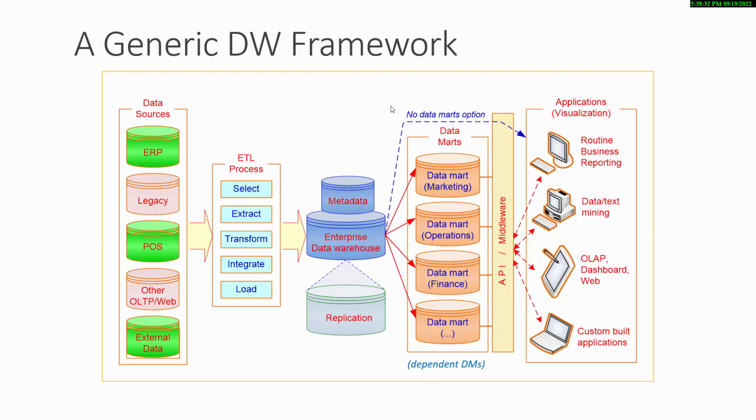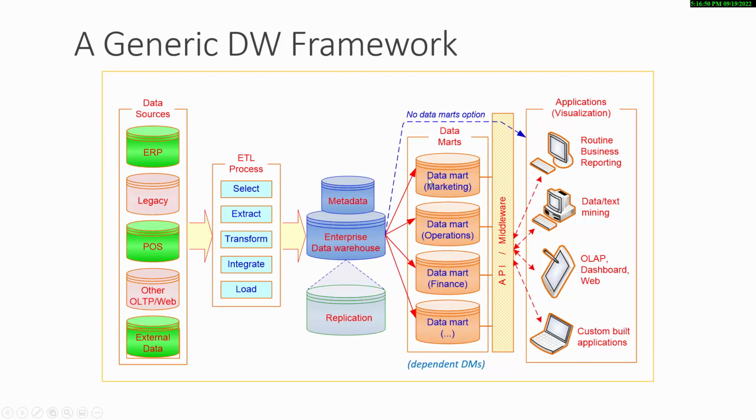Hello, in this video we'll talk about data warehouse framework and architectures from chapter 3. Now let's quickly look at a generic data warehouse framework. What you would notice is that there are some major components such as the data source, the ETL process, the data warehouse or associated data marts. Then you will see various applications through which we can access these.